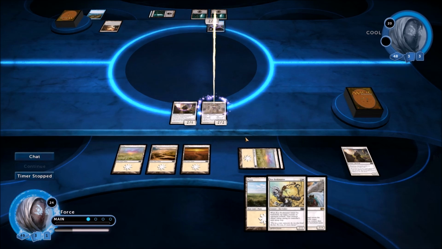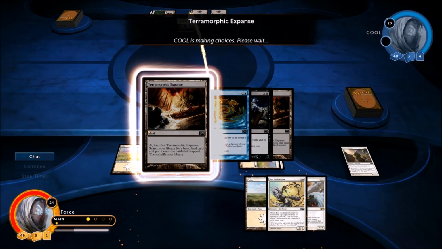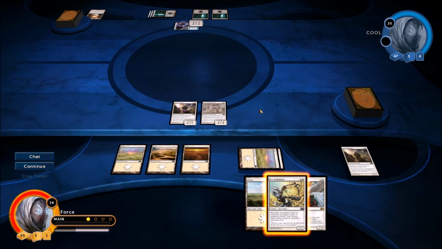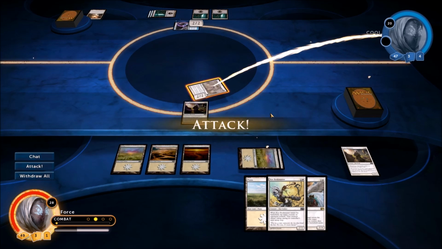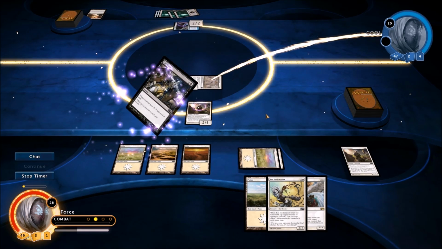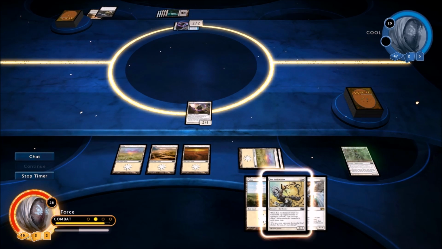For the love of God. I'm guessing he has removal. I'm pretty sure this effect will still resolve though, even if he kills this. Oh, he's using that opportunity to sack his Terramorphic Expanse? Okay. Whatever. Okay, and then we'll go into our attack phase, like this. He's going to Last Gasp again. Okay, that's fine. Whatever.